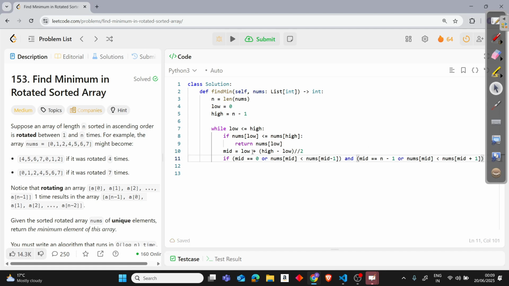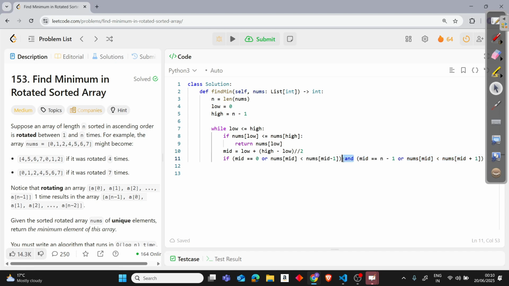So what this means is, when we are at the left edge, then we don't have mid minus 1, right? Then we won't check this condition, because we know that in an OR, if any one is true, we are not checking the next one. So if this one is true, we are ignoring the next one. Similarly, when we are at the edge on the right side, there is no mid plus 1, so we are just ignoring it, because if this is true, then the condition will be satisfied and we will go in.